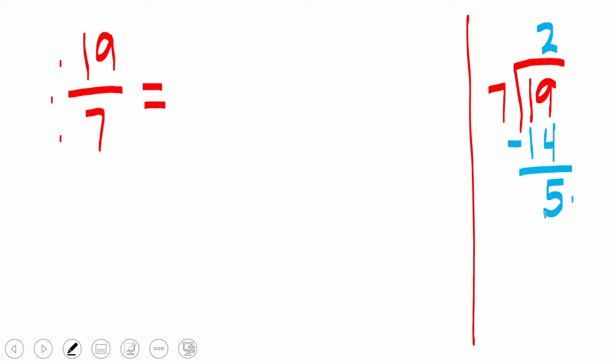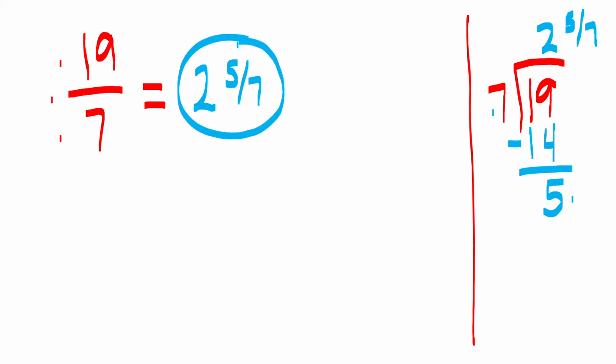The remainder is a part of the whole in our division, and so it is a fraction when we write it as a remainder, and when we rename 19/7 as a mixed number, our answer is our answer to the division problem with the remainder written as a fraction, 2 5/7.